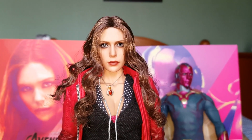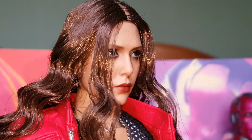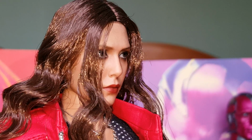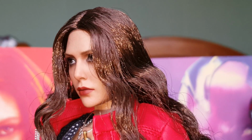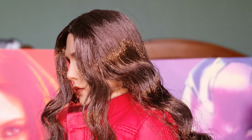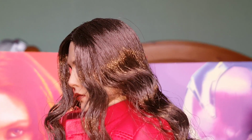So we'll move on to the head sculpt. Move in a bit. It really is nice. You're never going to get 100% accuracy for likeness with these sort of figures. A lot of people moan and moan and moan, but you're never going to get that, so please get over it. Yes, they are getting better. That is a pretty good likeness. And again, with the female figures, they've gone with the rooted, real lifelike hair, which can be a bit of a pain. Sometimes you need to style it. I just leave it straight out of the box.